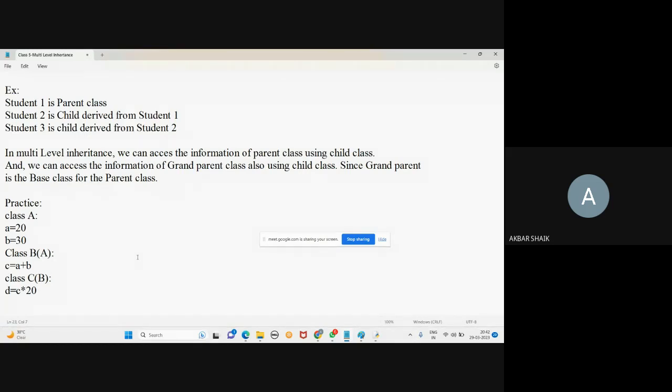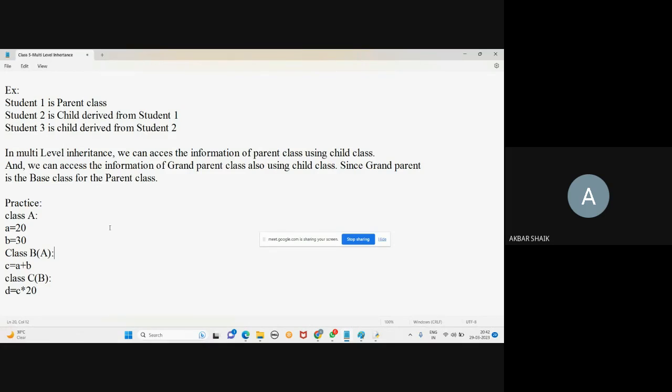So that is the main objective of inheritance. That is what we can call reusability. Like that, there is no limitation on the number of levels. We saw two example programs. In one program, I used 3 levels, and in the other program, I used 4 levels. So like that, you can use any number of levels.